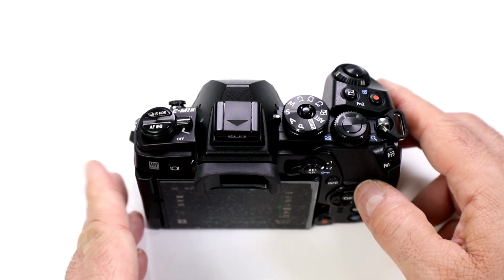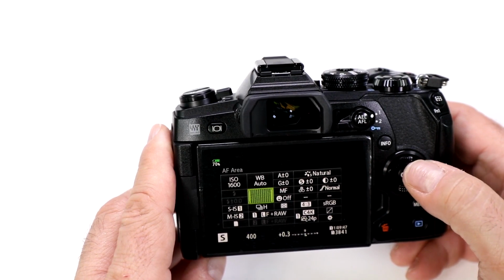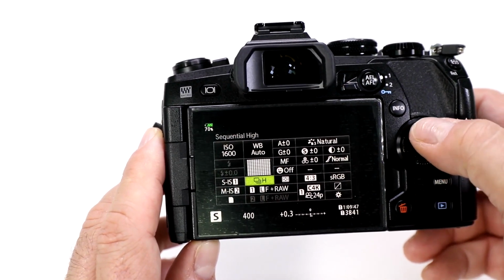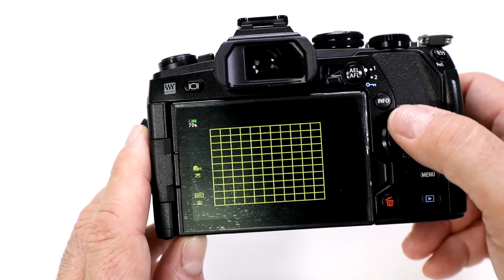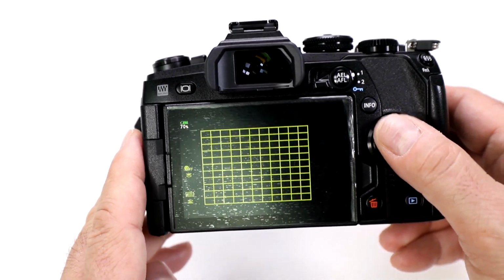How many focusing points does it have? It has 121 focusing points, and you can activate them by going into the super menu, highlight the field, and there you go. You have 121 focusing points to work with. Awesome.